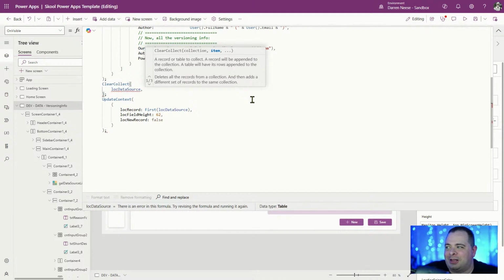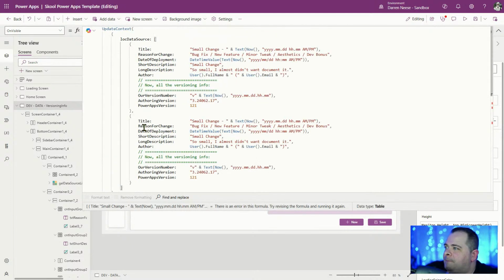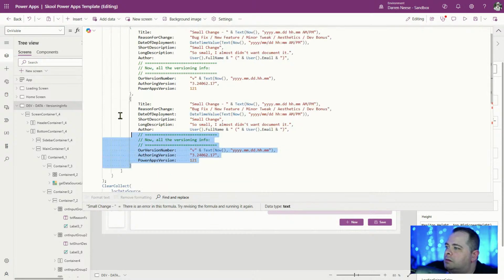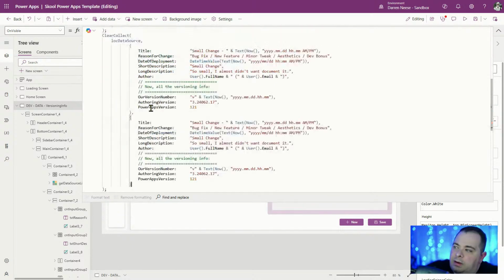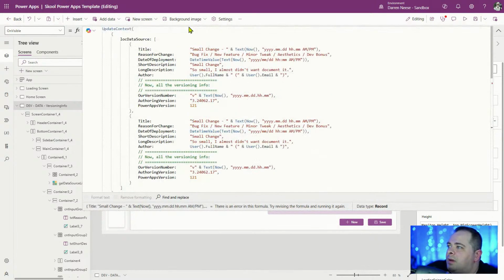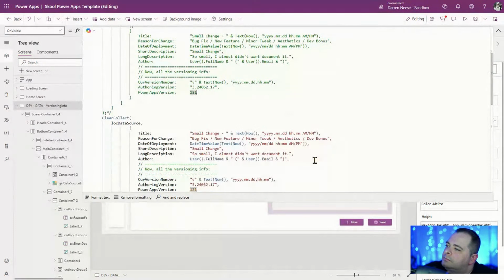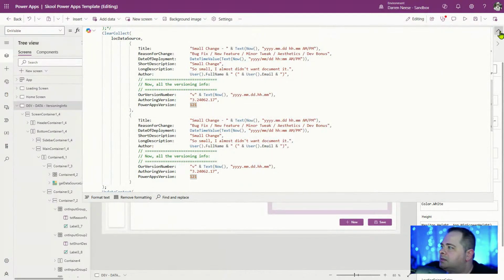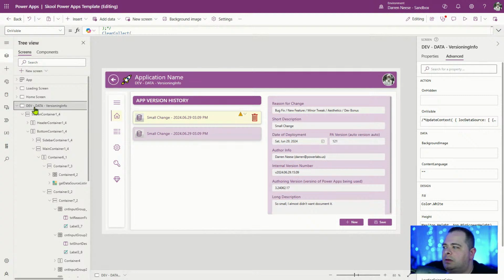If it was a real collection, it would be COL. And then we're going to take all of this, copy, and we'll put it right there. And now we're going to have to comment out this top, update context. Okay, that should set us up. I'm going to go to a different screen and come back. Everything should be good. Now, you notice that our image appeared again.